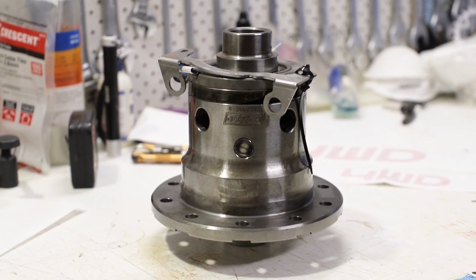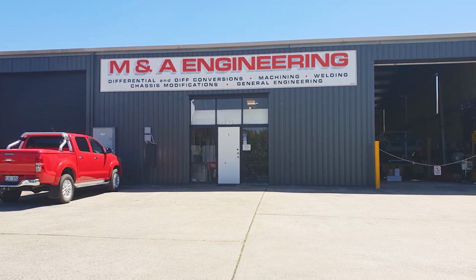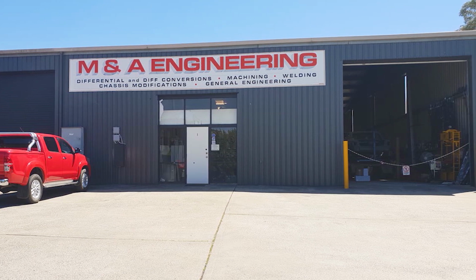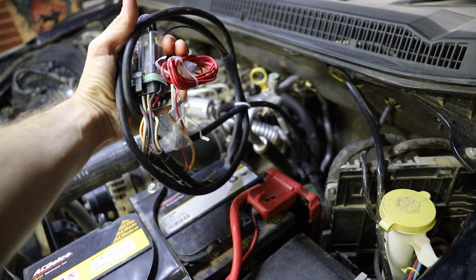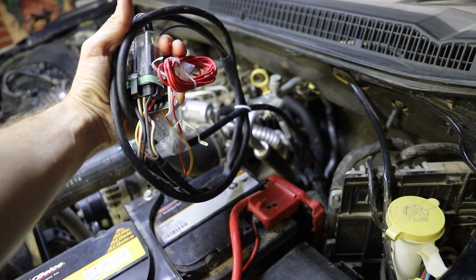So this is going off to the shop along with the car down to Mitchell, M&A Engineering. They're going to put the unit in for me, and when I get it back I'm going to do the wiring myself. So this video now is how to do the wiring. Car's got the diff in it, M&A Engineering put it in, but they also threw in the main bit of the loom and ran it through to my engine bay. So I'm going to show you how they ran it.